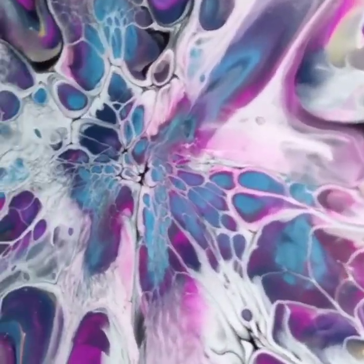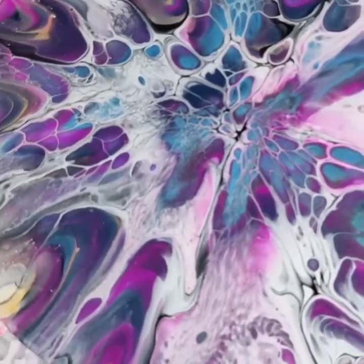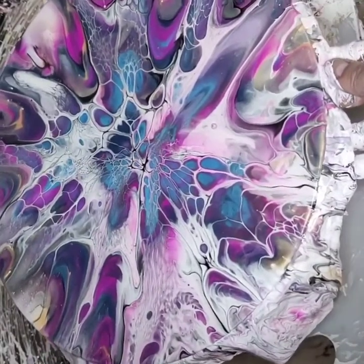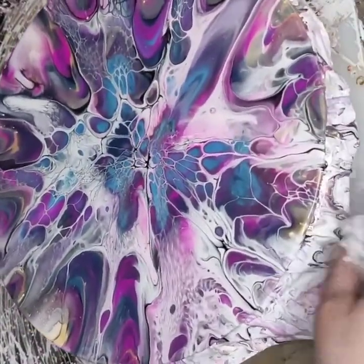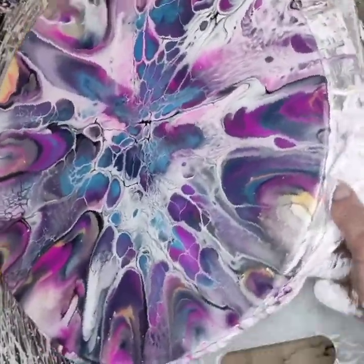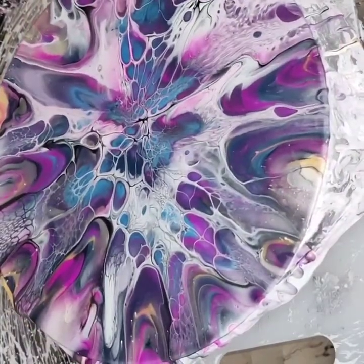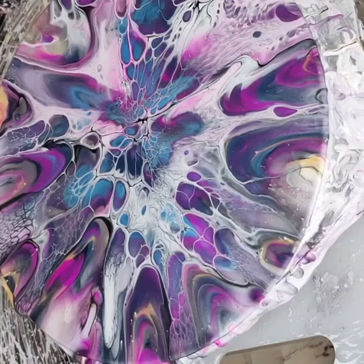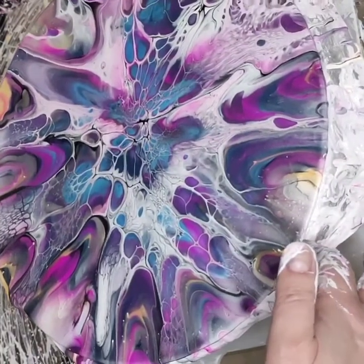Like that composition. I really don't want to spin her anymore. I don't know if you can appreciate the sparkle. Wow. Now I'm going to stop right there. I think I'm very, very happy with this one. Those cells are just amazing. Can't wait to see how this one dries.